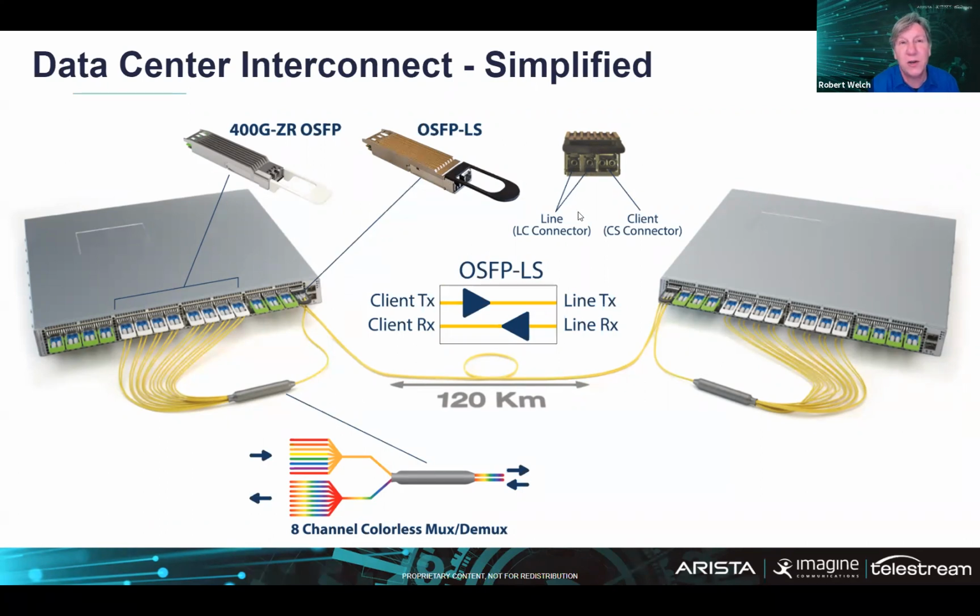And you can see it right here. You've got the LC connector, and then you've got the client connector. You've got the line connector that goes across, and the client connector that goes here. So now with a single pair of fiber, you can get terabytes of data between facilities. So yes, 400 gig, 800 gig in the future, terabytes of data, all with the infrastructure. And if you have more questions about all this stuff, please come to us.